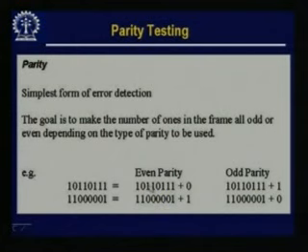Now, if you think about it a bit, if you are using even parity, then all the valid code words have an even number of ones in them. So, what is the minimum number of positions in which two different code words have to differ? Well, the minimum number is 2. That means the Hamming distance of this set of code words will be minimum 2, and if there is a single error, we are going to get a code word at the receiving end which has got an odd number of ones.